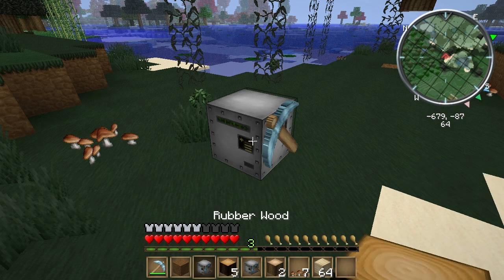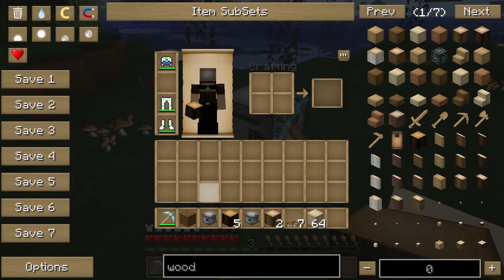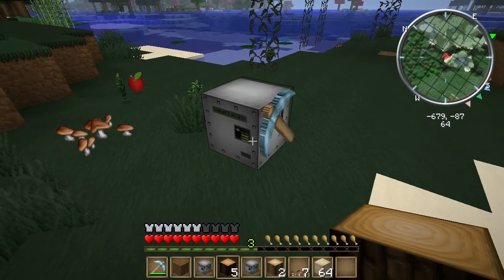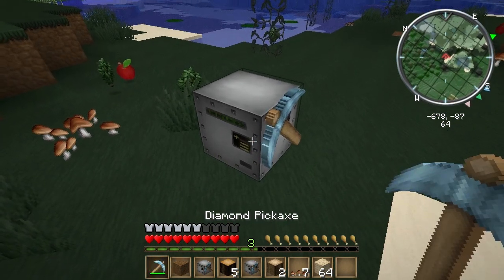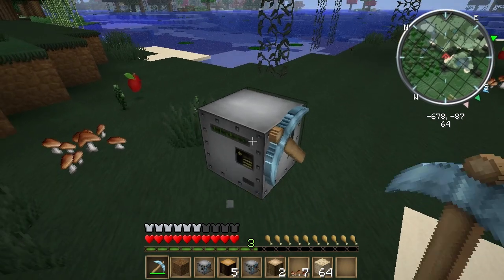That's kind of funny. If you do that, wait. If you look at your inventory, it actually says Turtle 1 on it. So I guess they're all the same one, somehow. It's quite odd, though, because I didn't think that was actually the case.